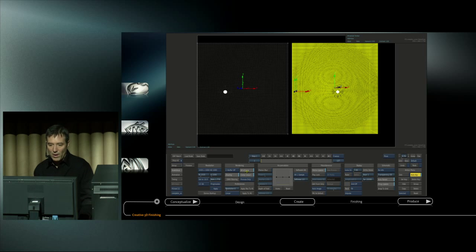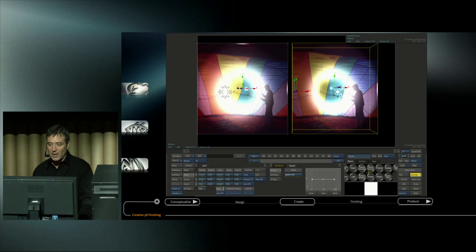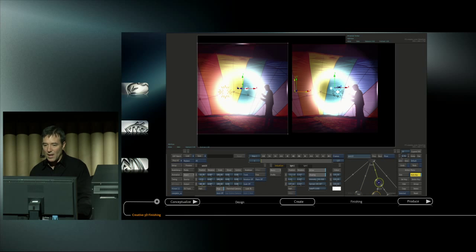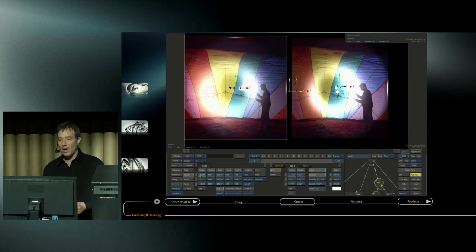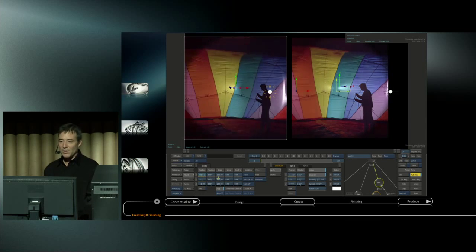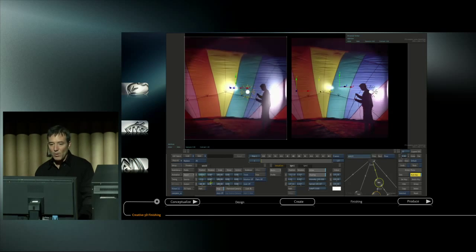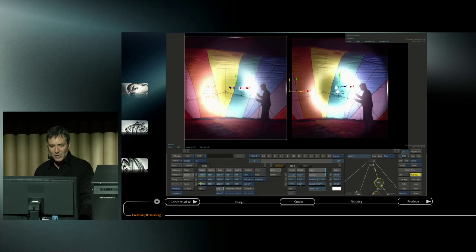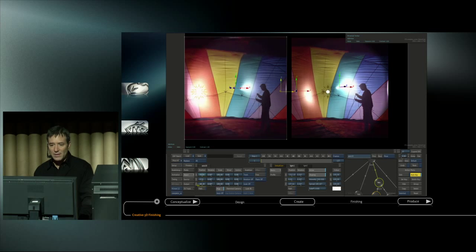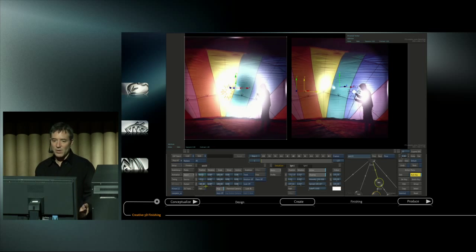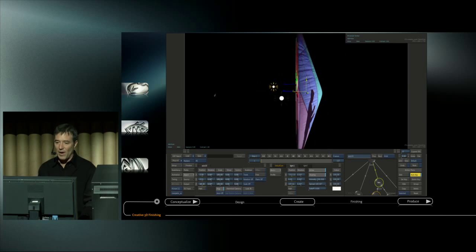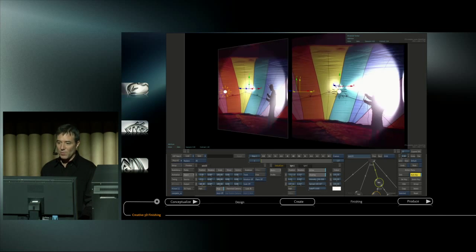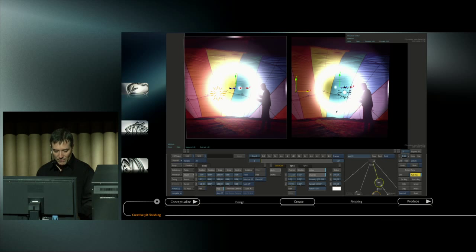But when we get out of wireframe mode, you can see that the lighting within Action is going to be exactly the same. So we no longer have to worry about cranking down the resolution to try to get higher quality out of our Action module. All of our renders now are going to look much better because we're working with the new pixel shader architecture. So you can see as I move my two lights, the look is exactly the same. So we're able to get much more consistent lighting results out of Action. And if I orbit around, you can see that essentially I'm just working with bent surfaces to achieve that.